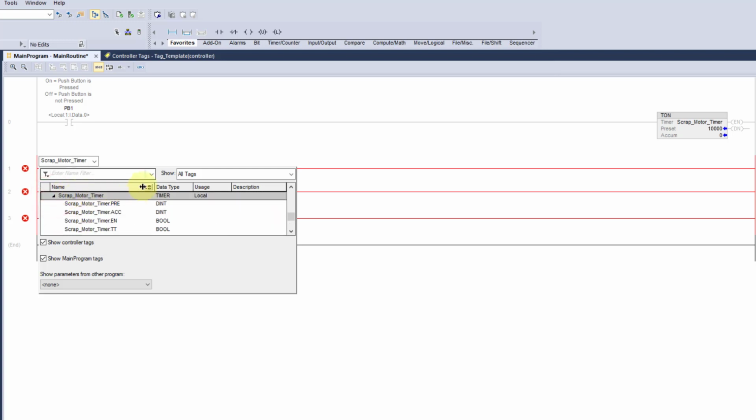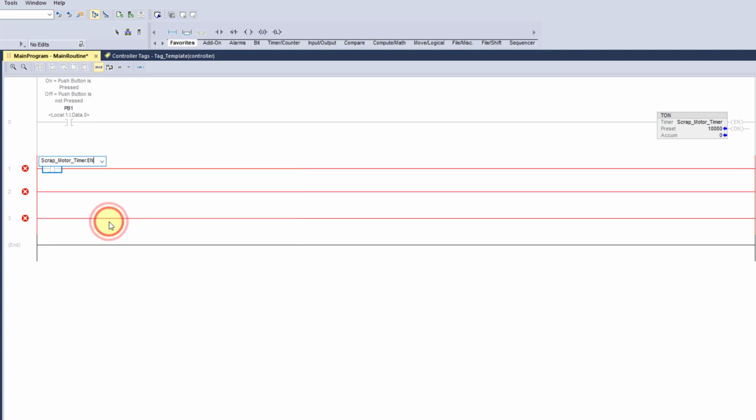If you can't see these, make sure you expand this to where you need. And I'm going to put the enable bit. The enable bit simply means that it's been enabled, in other words, this rung is true. For the output, I'm just going to bring that down here, and I'm going to tell it to go to light 0.